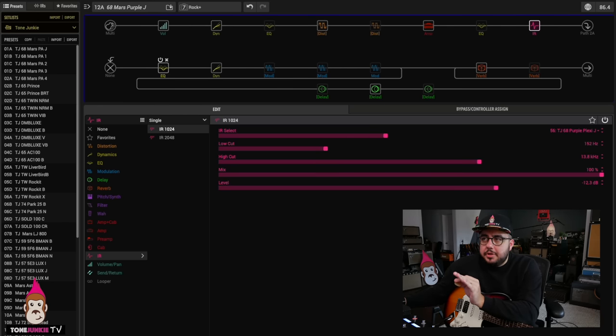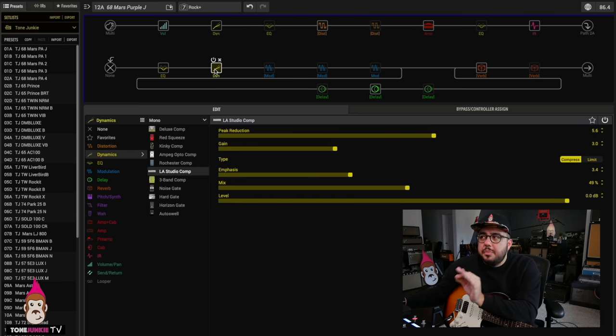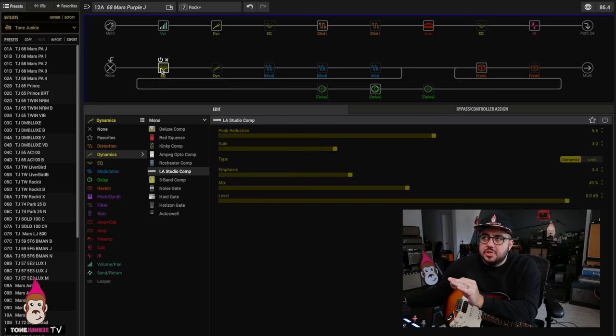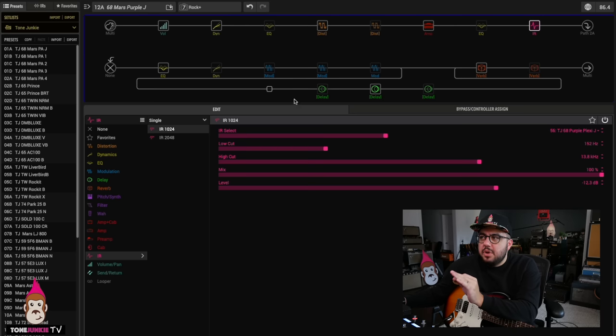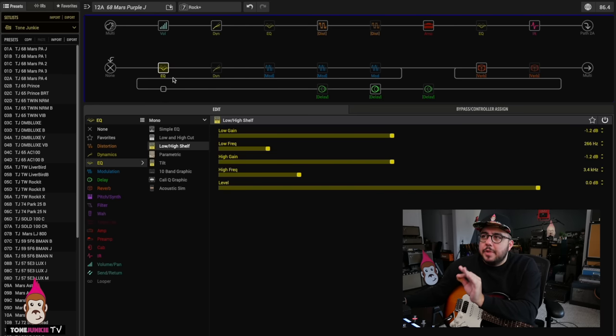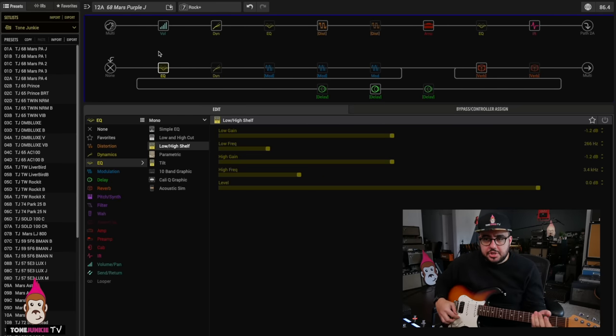Now, all we need to focus on are these two blocks right here. I'm using a little bit of high and low shelf, and a little bit of post compressor. It's an LA2A. We're going to talk about that, but first, let's talk about the shelves. I'm going to turn off this compressor, and I just want you to hear on and off with the shelves. I'm not really using much cut up here in the IR, so I'm using some. It's about 13 on the IR, but it doesn't matter. What I want you to hear is how we're treating shelves to get a little more of a polished sound.